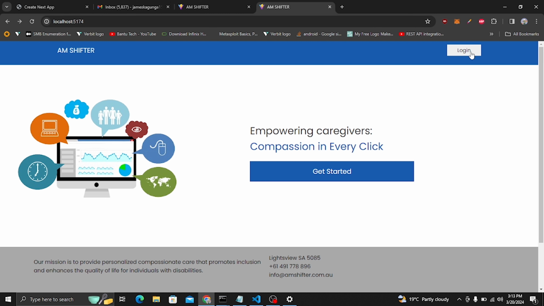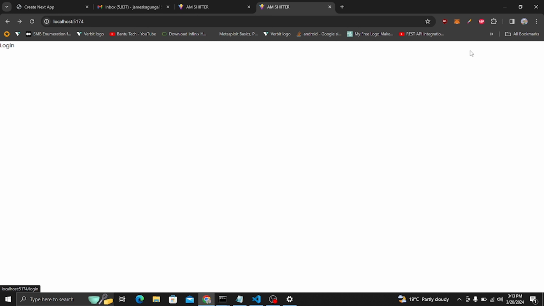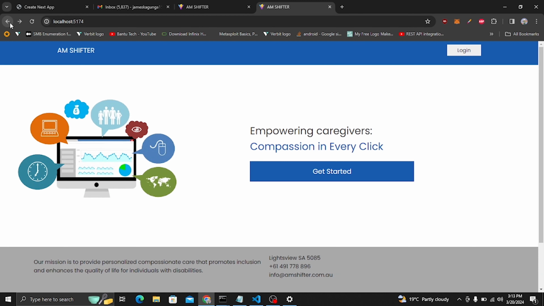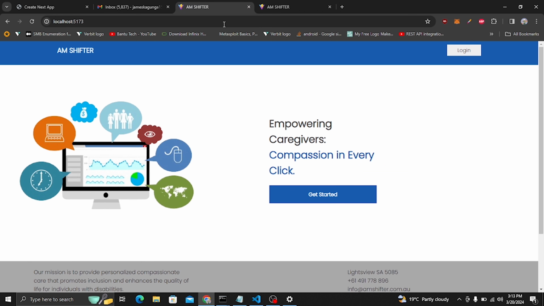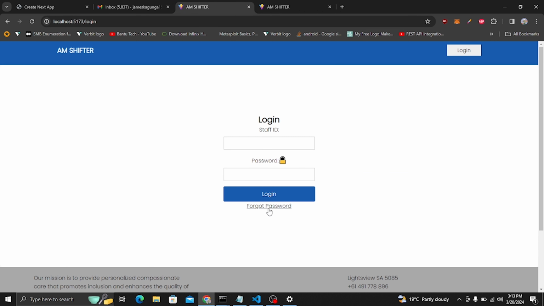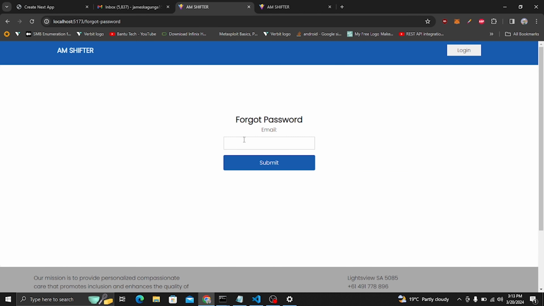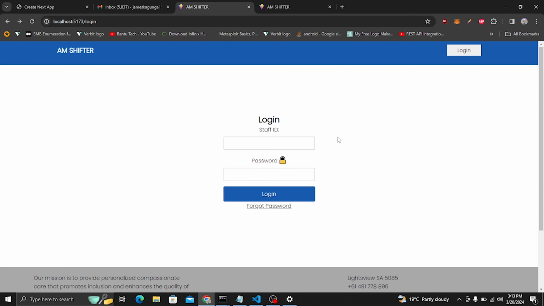For example, today we are going to focus first of all on our login. If you click here, you can see we have this page called login. Also, we'll look at other pages like the one for reset password. If you come to your login and click on forget password, you can see we have this page that we are calling forget password. And after that I will also show you another page so that we are able to reset our password. So let me go back, and these are the pages that we are going to build.